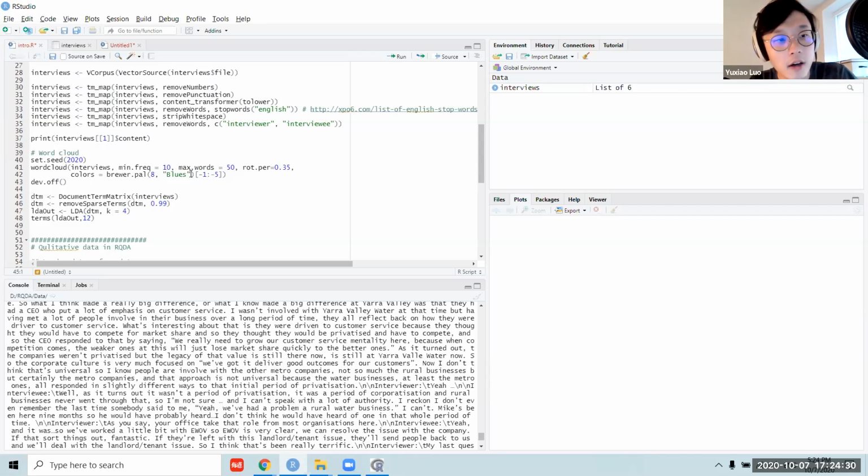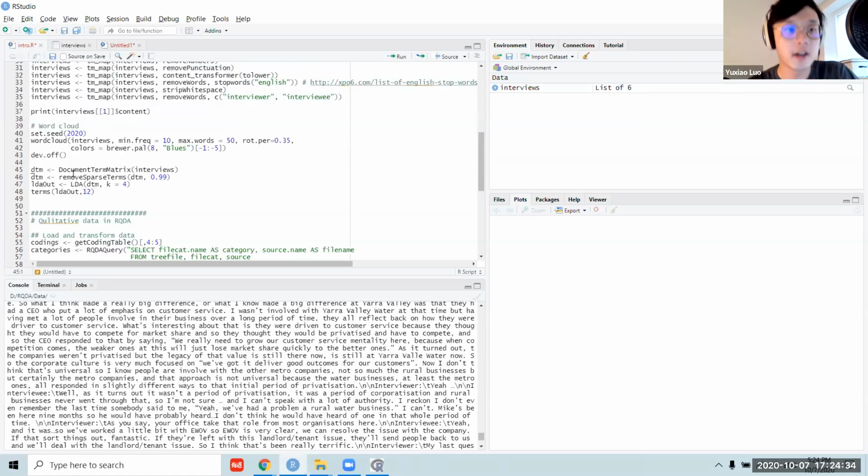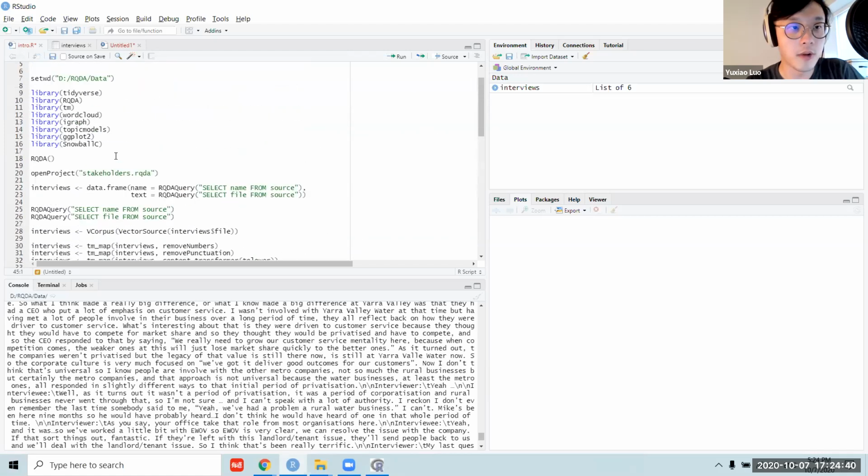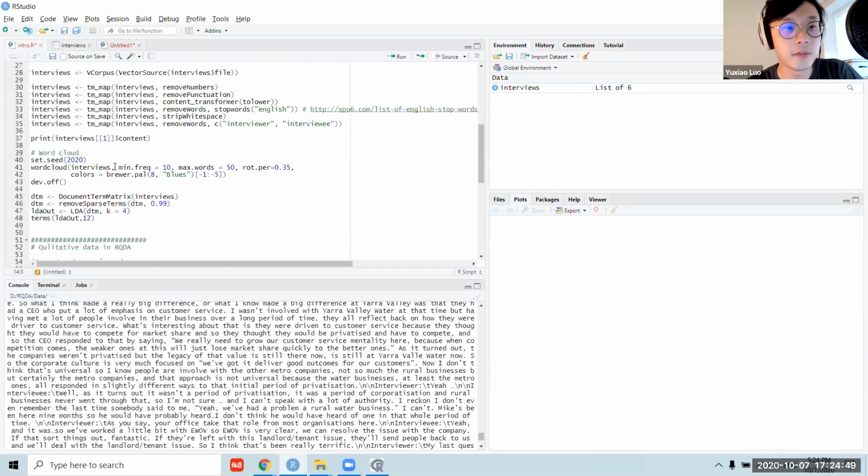Okay. And the next thing we want to take a look at is topic modeling. So here I'm just going to give you a demo of the implementation of that. Using topic models in R, we are going to use these two libraries. One is the text mining library, and the other is the topicmodels library. And the most famous one is the LDA. So here we will use it.